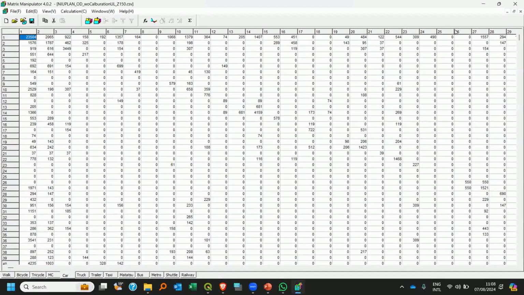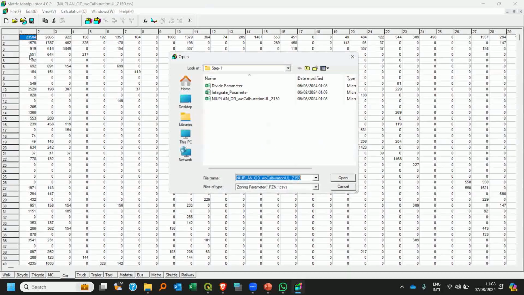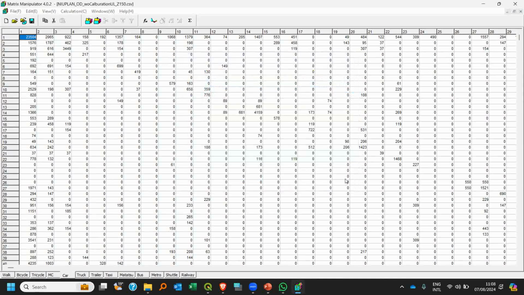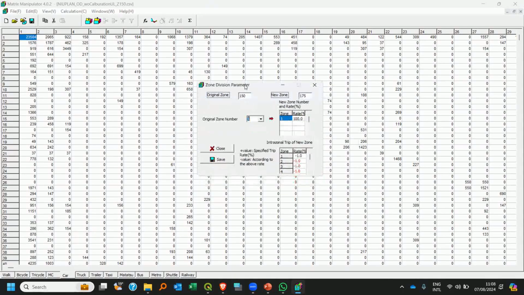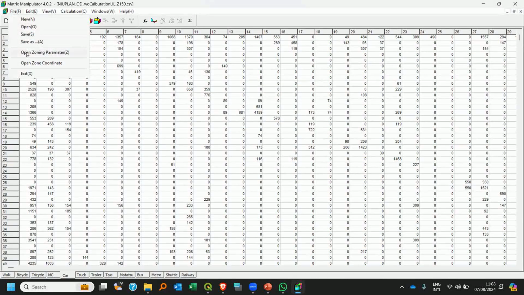Then 5. Open zone coordinates. Zoning parameters. Open zone parameter. So could you open the divide parameter? You can see that this is the screen. To access this screen once again, you go to File and then open zoning parameter.